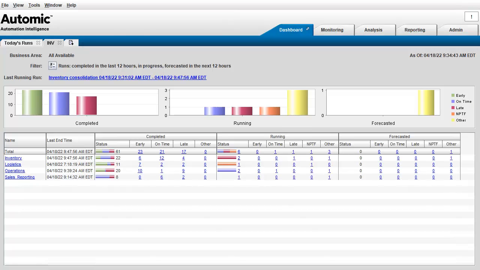You're able to create views dynamically using individual data points. You can just click the number you want to see in the new view and AI automatically creates a monitoring view with the details for that data point displayed. More information about this detailed view can be found in the video on the Monitoring tab.